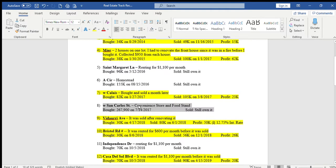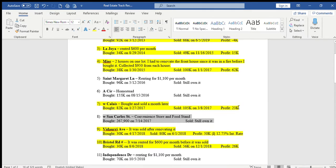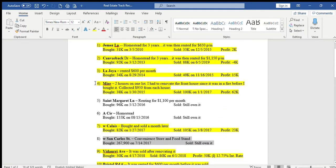So the 90,000, I actually was able to give him 20,000 down, and the 70,000, I transferred him the notes that my sister was paying me. My sister owed me. She gave me 20,000 down. She owed me 80, but she had made a few payments. I think she owed me like 78 or 77,000. So the guy took over that note and gave me credit for 70,000. So I lost 8,000 in that deal. I didn't exactly lose 8,000. I lost from making it. I didn't make the profit, in other words.